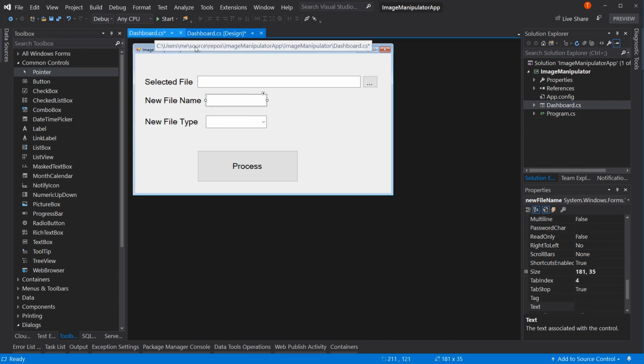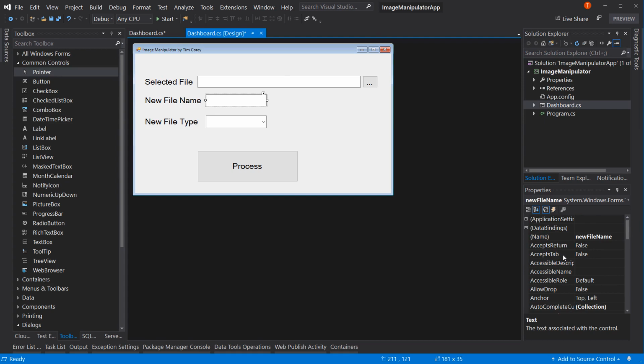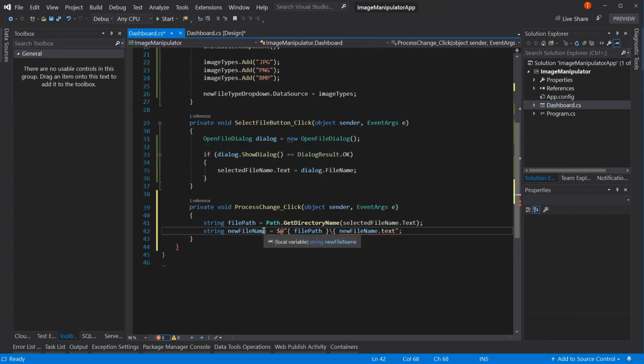I can't do that. I can't call it new file name here because that overrides the name of my control. So what I need to do is call this new file. How about that? Or new name? New name would probably work too. It's up to us. New file.